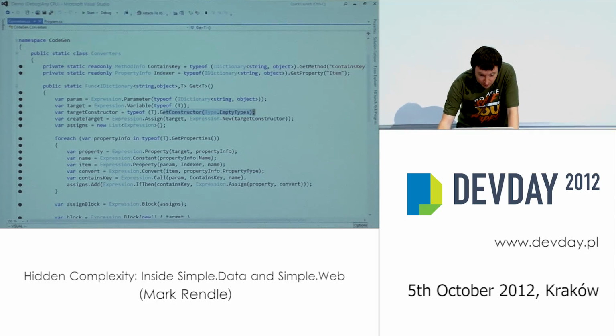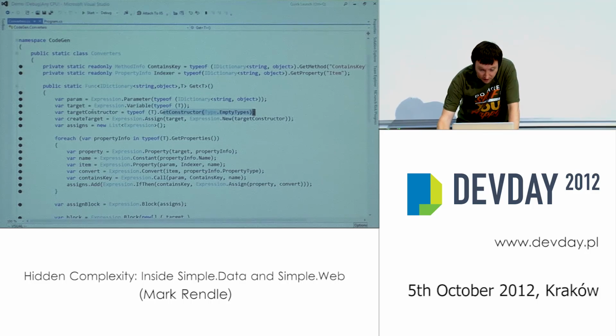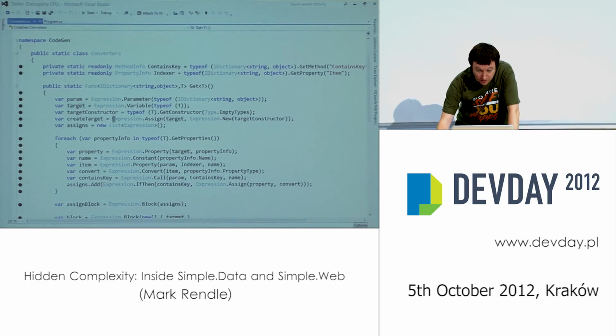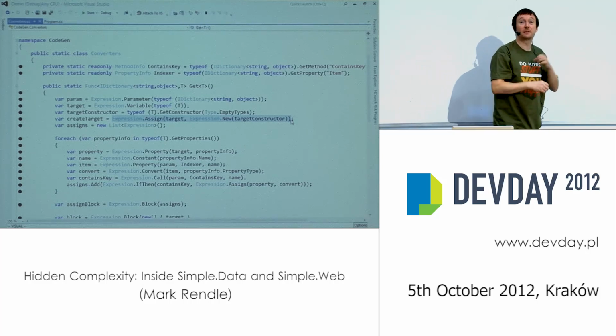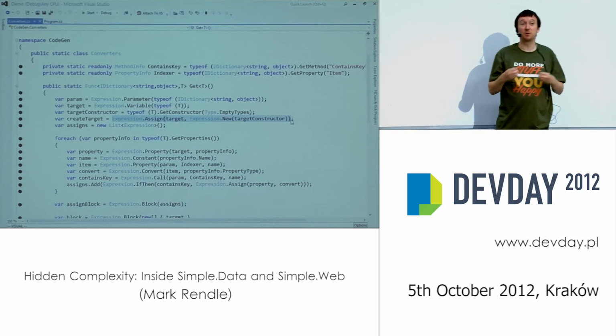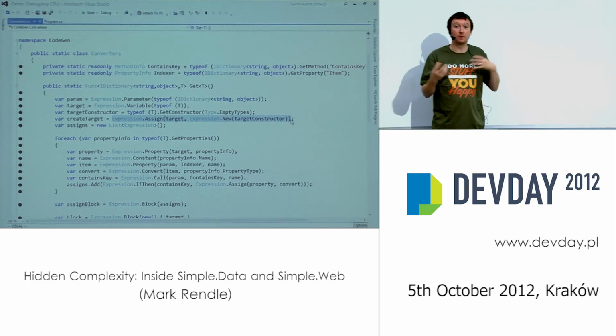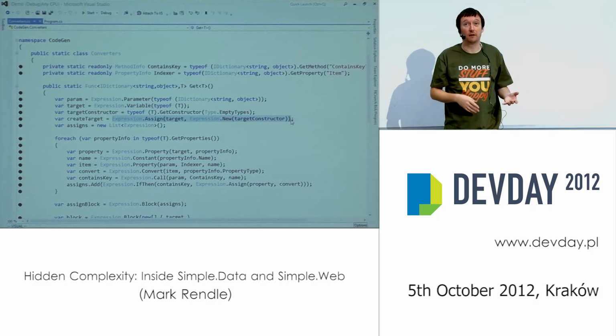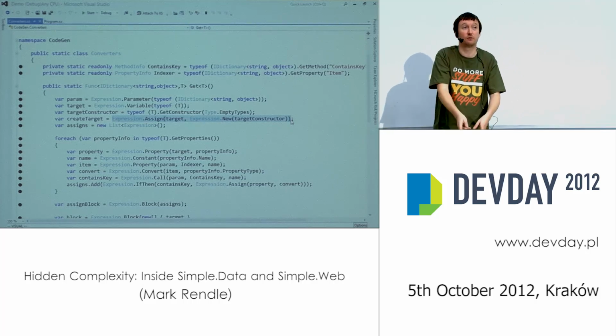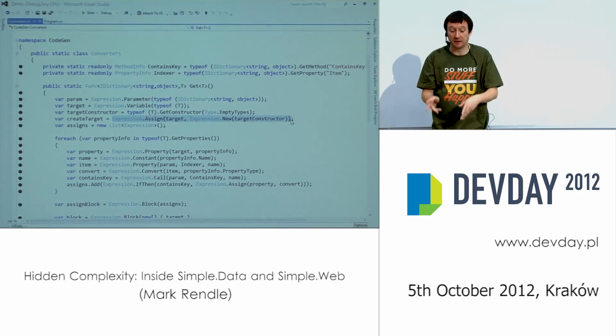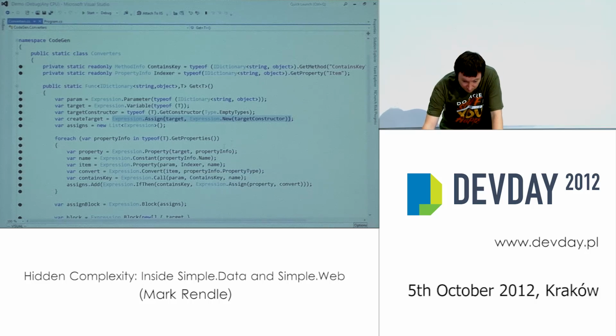And then we just say Expression.Assign. So here we've got our target constructor, and here we've got our target. And then here we say Expression.Assign target, Expression.New target constructor. So it's readable English. It's much more readable than the opcodes that you were using, and also it takes care of a whole bunch of stuff for you. Actually, what this is doing under the covers is Reflection.Emit. It's just put a nicer slant on it for you.